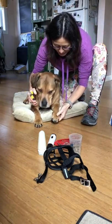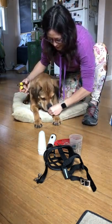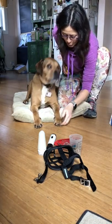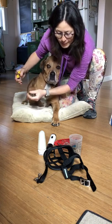Can I have your paw? Thank you. So I'm going to clip one. Yes. Give her some treats. Paw. Thank you. Clip another. Thank you.